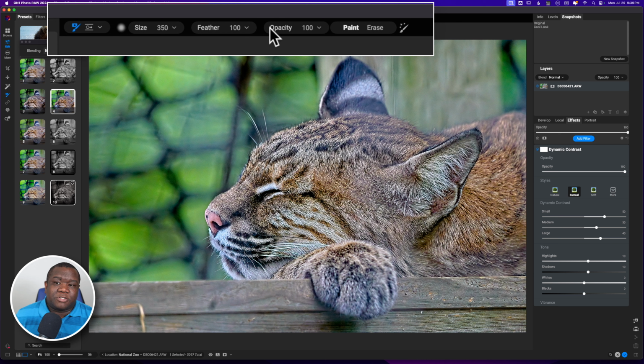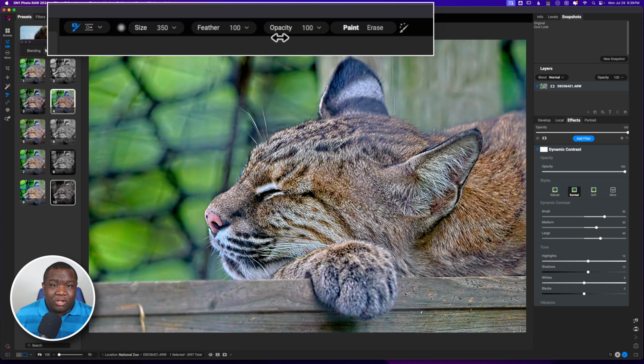The next step up is the opacity. Now, opacity is really just how dense the brush is going to show up. If you have it at 100% opacity, it's going to affect that area at 100% strength. But if you have it at a lower opacity, when you paint it in, it's going to be at a lower effect.